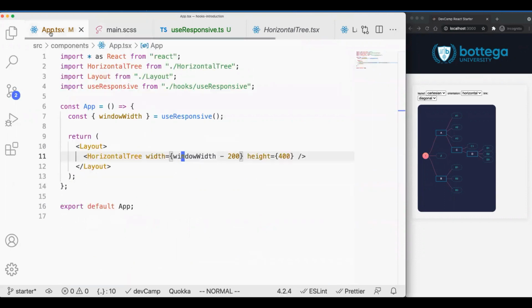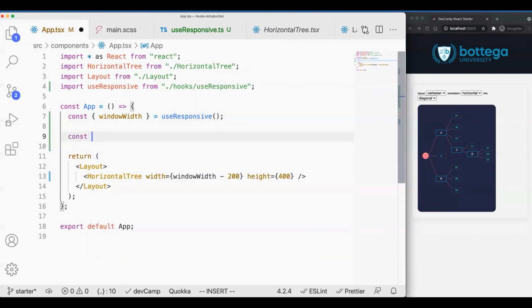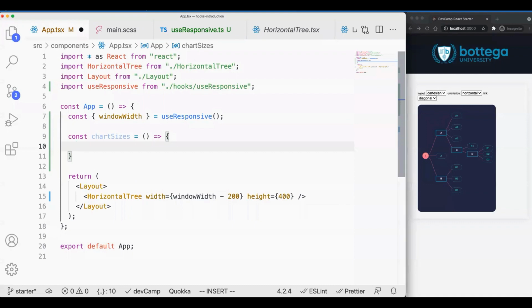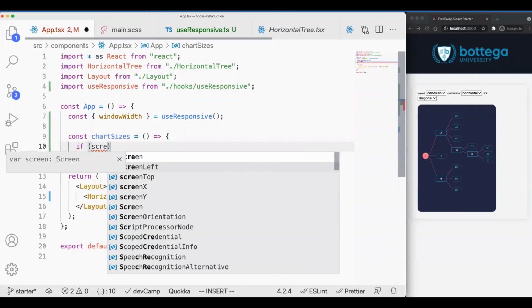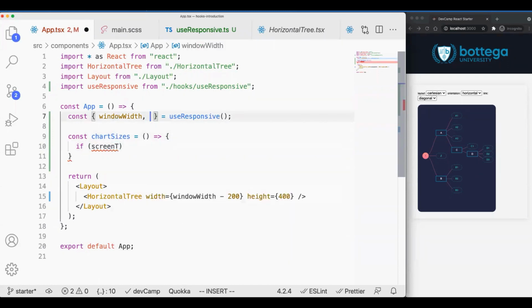So what I can do is we can actually set up a conditional here. And so I'm going to say const, and let's call this function chartSizes. And this is just going to be a fat arrow function that doesn't take any arguments in. And I can say if the screen type, make sure that I pull that back in.